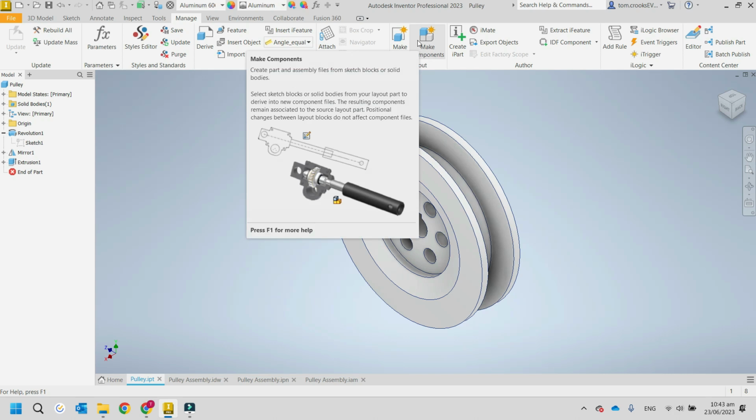So you can draw multiple parts in this file, and if you tell it that it's a new part, it will be two or more separate parts in there. Or you can even split parts in half, as we'll do in an exercise later on. So this is going to be used to save as individual parts rather than one file.